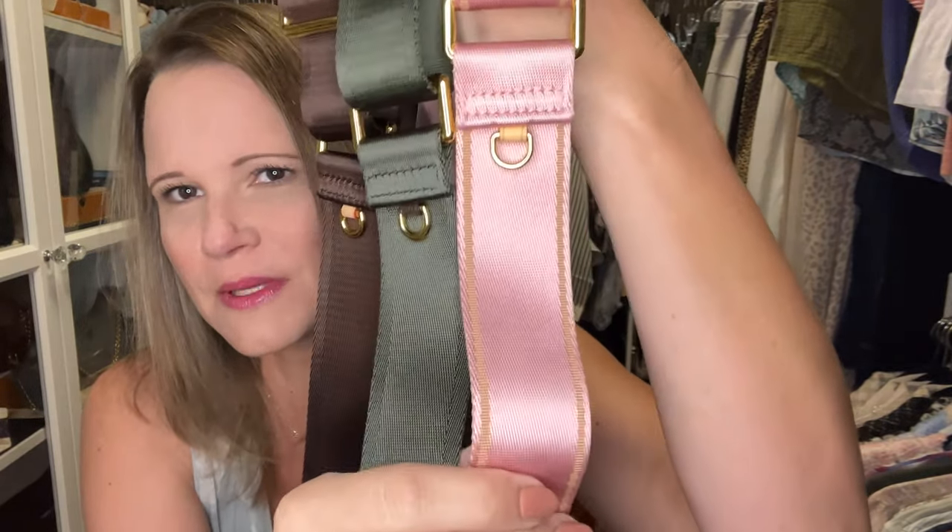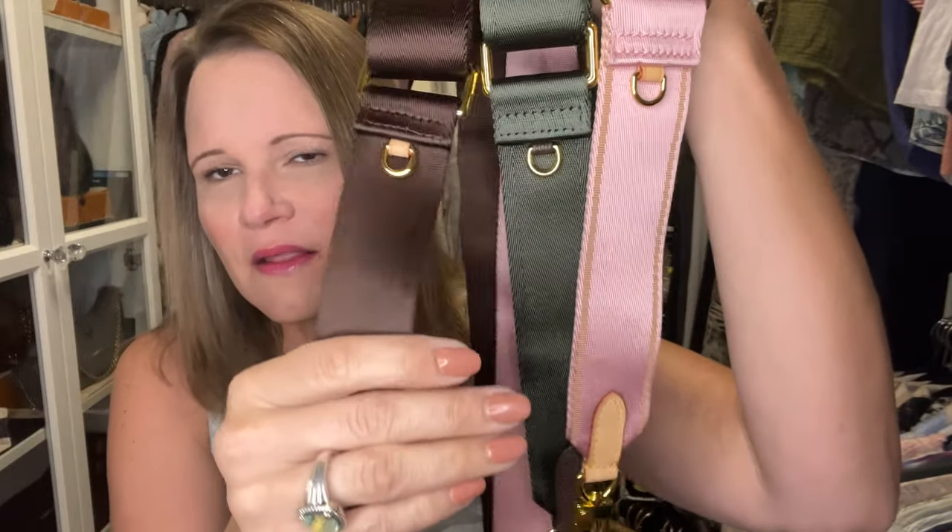In terms of the material, I think they're nylon but they're like a silky webbed type strap. I don't think they're cotton because they do have this sheen to them almost like a satin — they are amazing. I was going to tell you where I got them and mod-shot them for you with my pochette accessories as well as my speedy bandoliers.